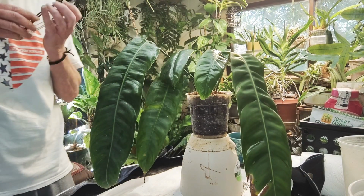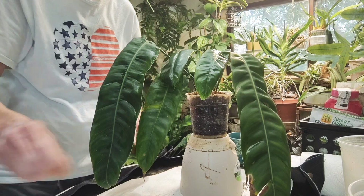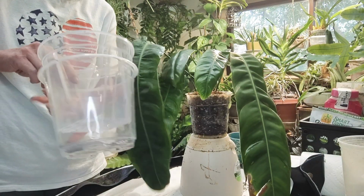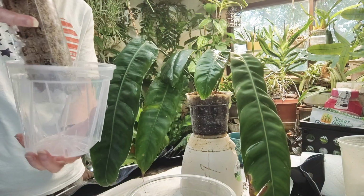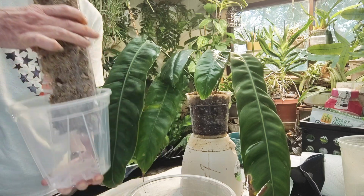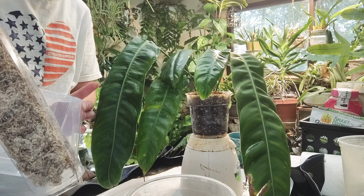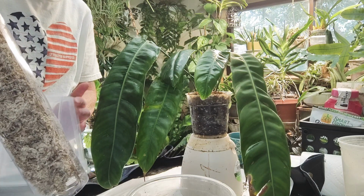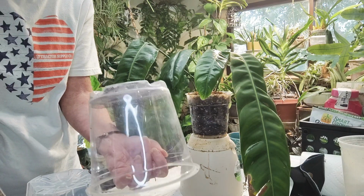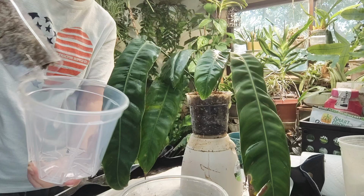So, I gotta put my glasses on. So what I want to do is unpot her, and I've got 2 pots here ready. I've got my moss pole ready. I think I'll end up putting her in this pot. I mean, they're both the same size. She's in a 4-inch pot now, and this is a 5, or maybe a 6, I think.